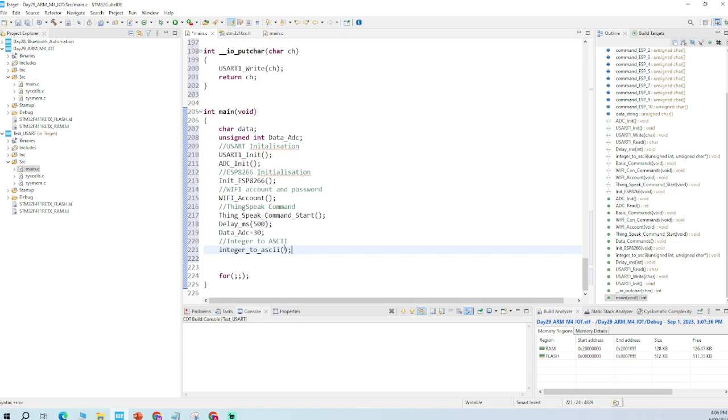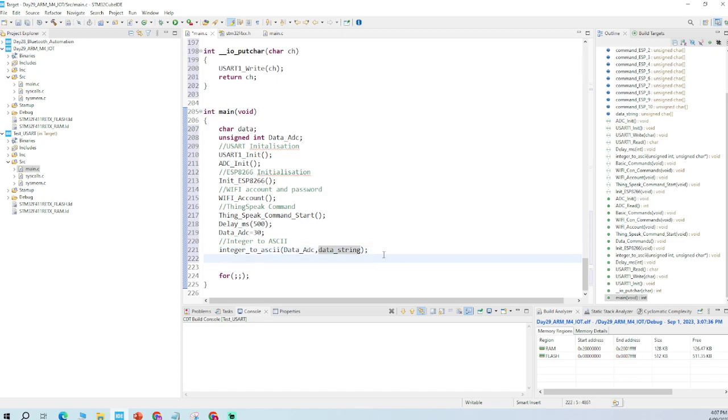For the integration here, you have to use the data ADC, which we just created, as the argument, and the data string, you have to combine both.